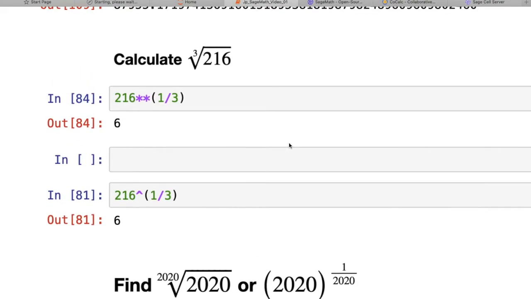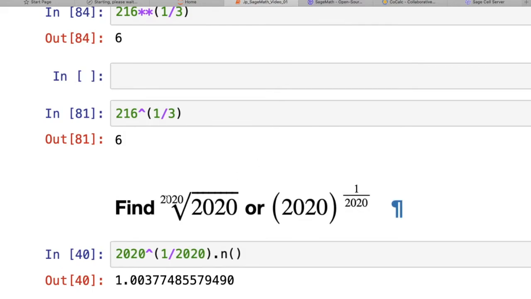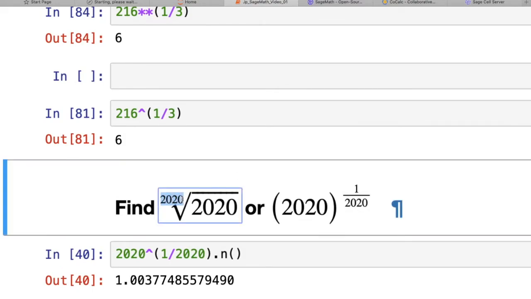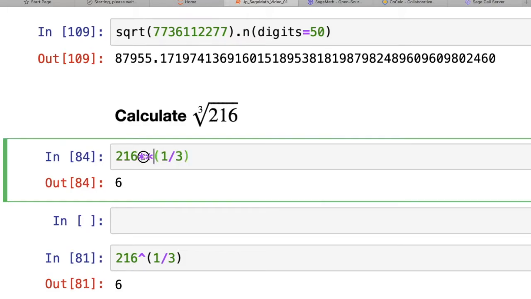So how will you calculate a cube root, or something like the nth root? An nth root means you have to give the number n. For example, you can calculate the cube root of 216. The method we can try is double star with the whole thing raised to 1 by 3.